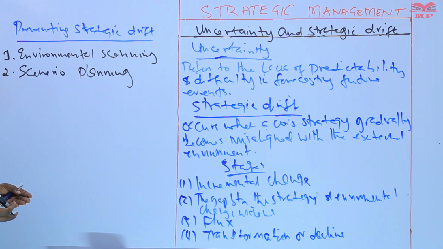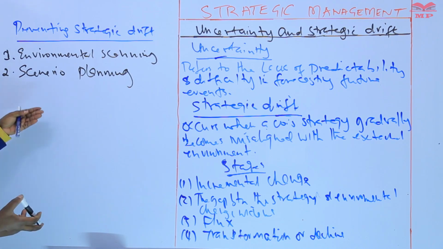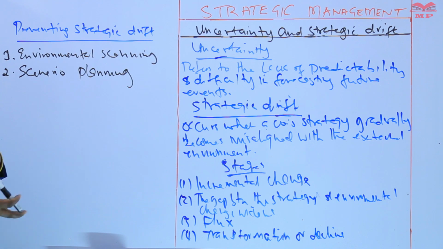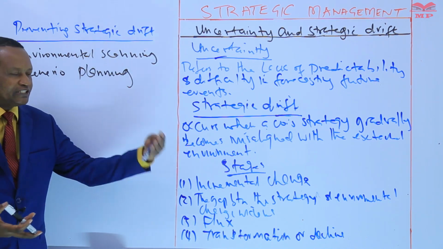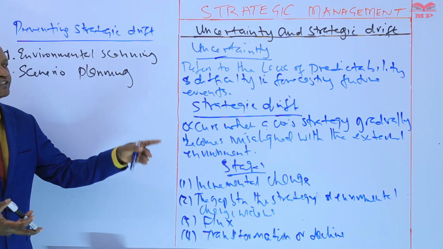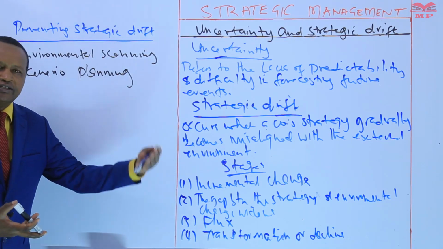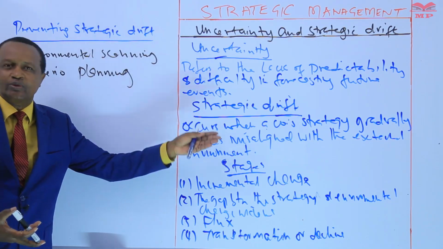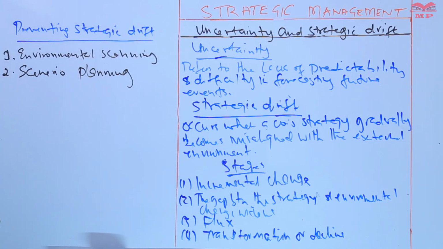Do you understand? Those are just examples of scenario planning. Develop different scenarios for the future in order to anticipate potential changes, and then prepare for various contingencies. Come up with plans if such scenarios happen. Come up with plans on how you will deal with them. You understand? Scenario planning is one way to prevent strategic drift.